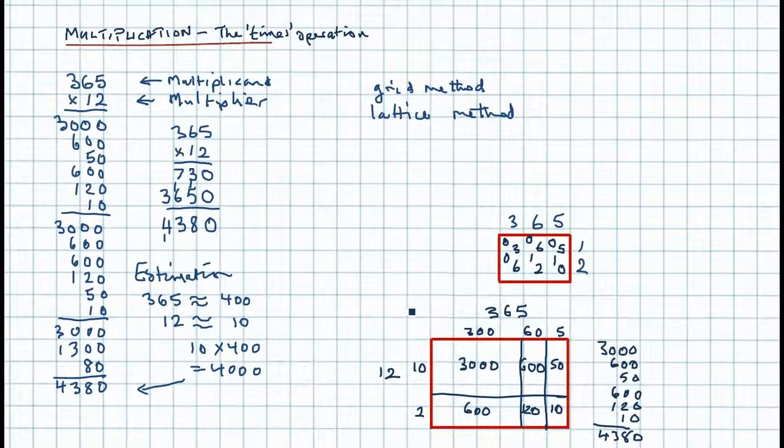Okay, well, those are two fairly automatic methods, or visual methods, that we could use. One is very abstract, that's the lattice method here, and the other one is more pictorial. Both of them, though, are based on these methods that we used over here, so no different. It's just that these ones are just using numbers, not using these grids or boxes to line things up. So I hope that's helpful, and the rest of the tutorial will look at some of the ideas of multiplication that lie behind these methods.